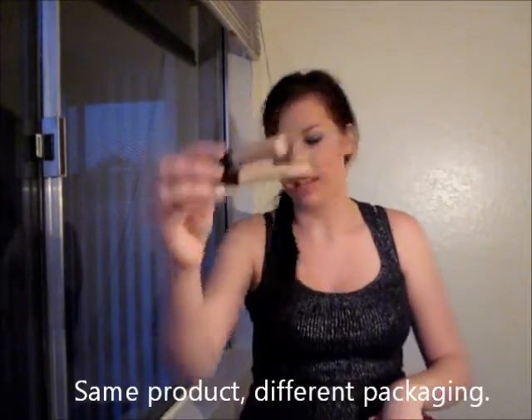I have two eyelid primers — the exact same product — but I literally have two more of these exact same ones plus a Too Faced Shadow Insurance. I don't need to buy any more, but I bought extras before finishing these. So I just want to make sure these get emptied out before I start using the others.